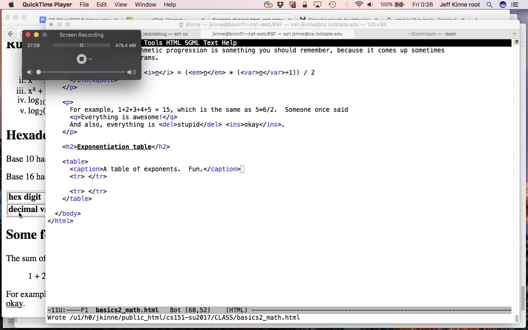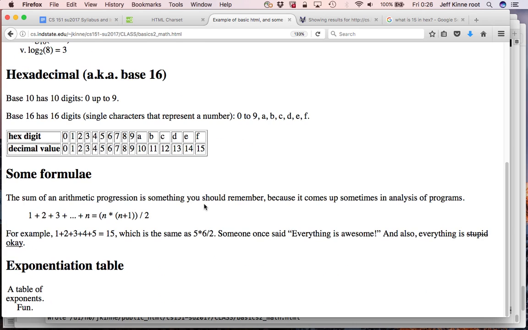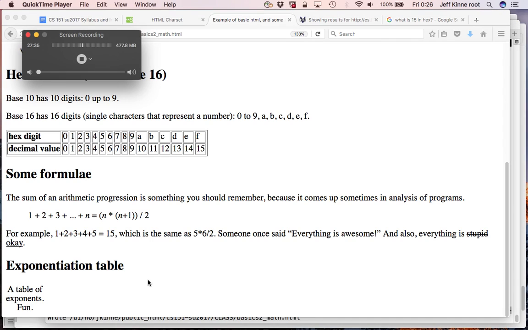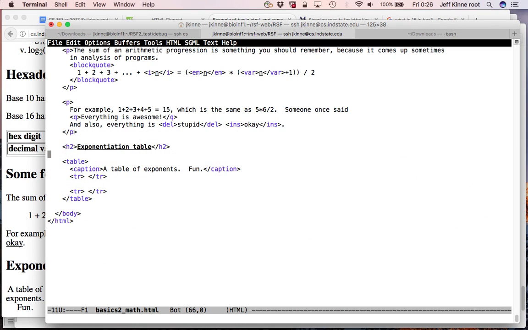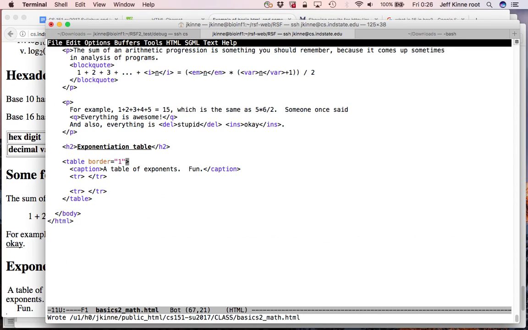You can see what that looks like over here. So far we have not a lot. Let's put the border on because that's easier to see what's going on. Nothing much so far. Okay, we need to put some information in here.